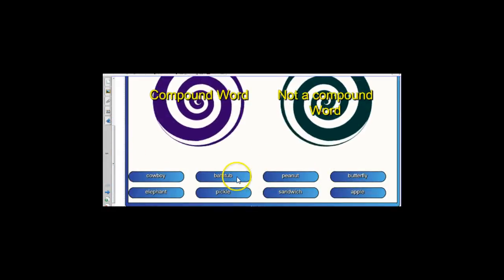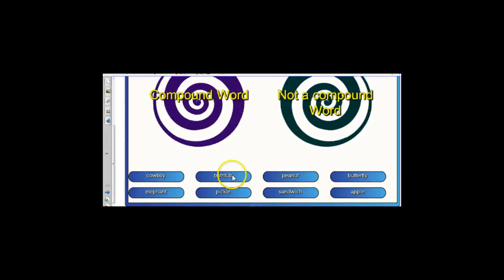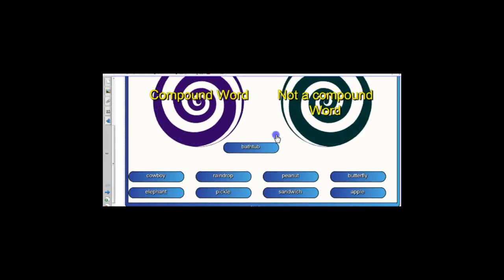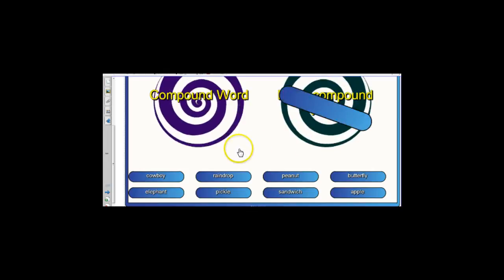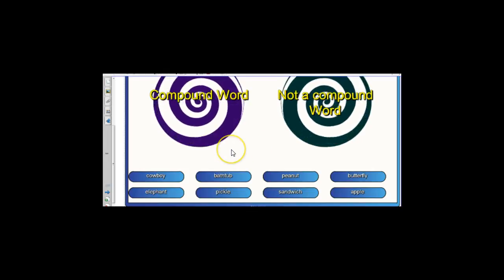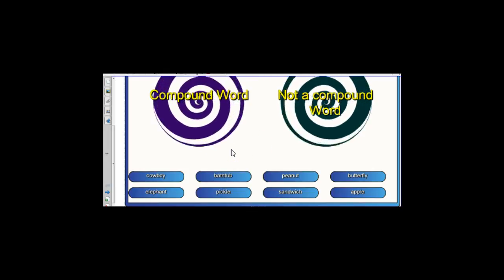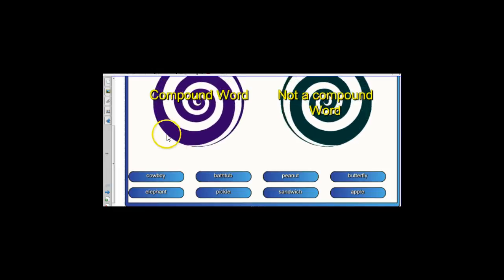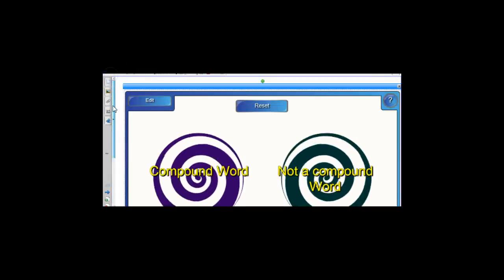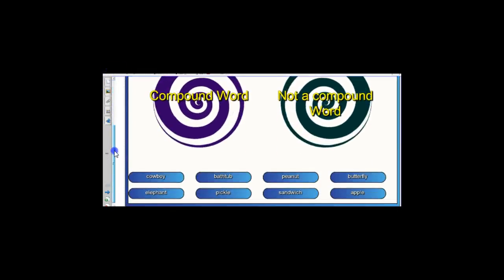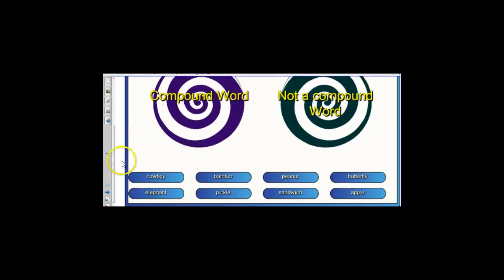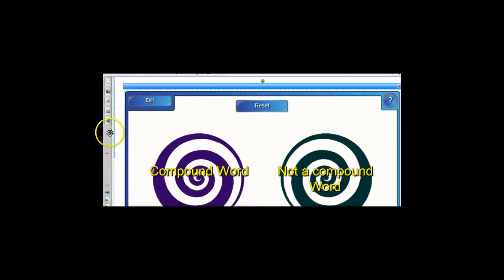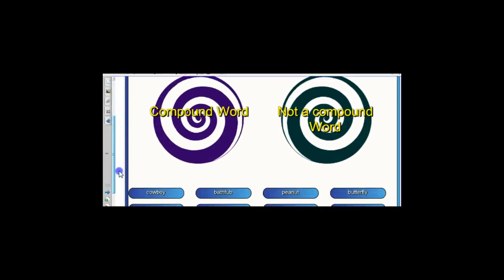And like I stated earlier, I really like the feature that is self-checking, because if they put the word bathtub where it's not supposed to go, it's going to spit it back out. So that way this is an activity that the students could even do in partners without the teacher's help, as long as the teacher sets it up. So this is a really great activity, and I would use it in many different subject matters, not just for compound words. So I hope that this was helpful, and I am going to now teach you how to upload it onto the SmartExchange for any changes that you would have made.